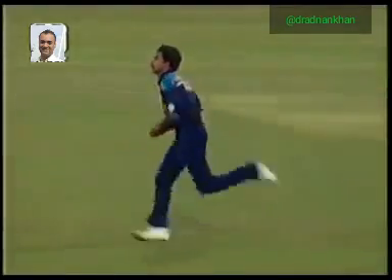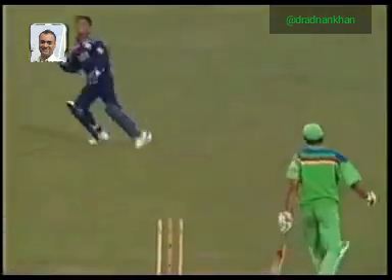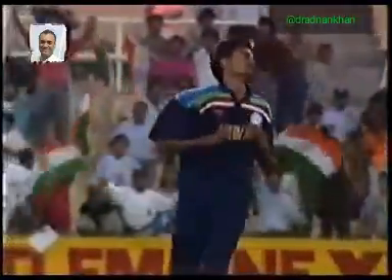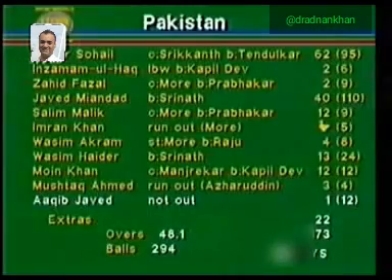Gavagal Srinath to bowl the final over. And he's got him, so that's it. Clean bowled off the first ball. A great win for India at the Sydney Cricket Ground. It was a very good performance from India. They deserved the win. They outplayed Pakistan, and this is the way the final card looked in the Pakistan innings.